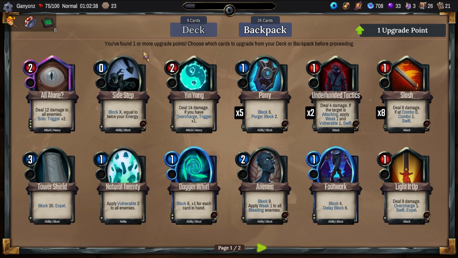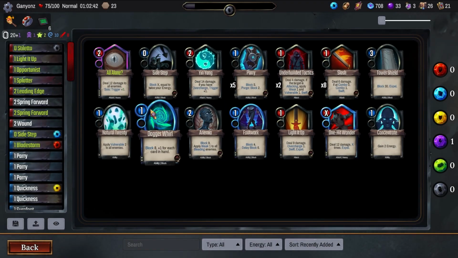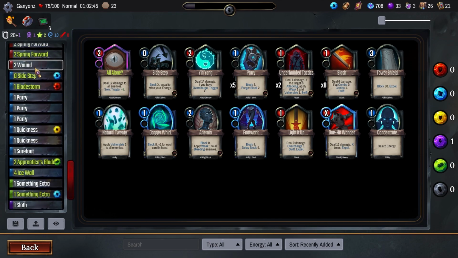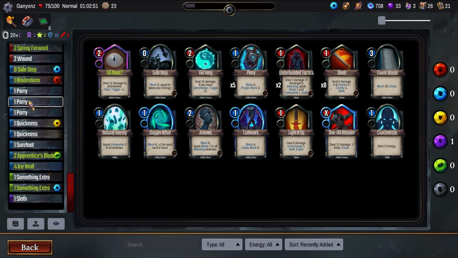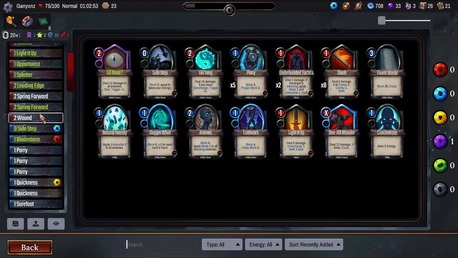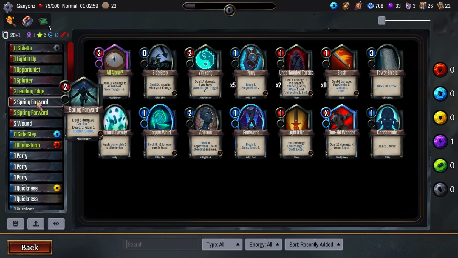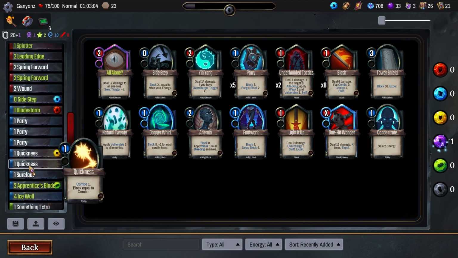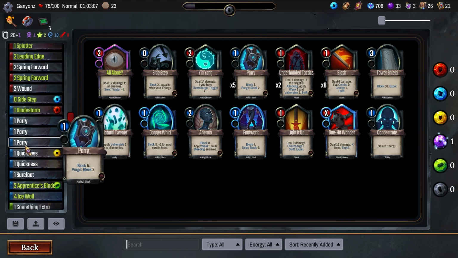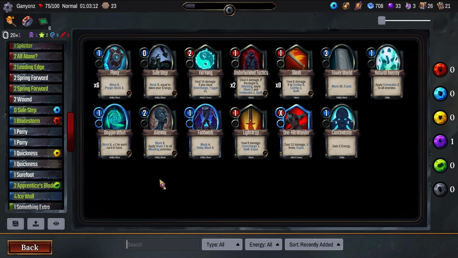Am I going to upgrade that, or am I upgrading All Alone? I'm definitely upgrading All Alone. Very good against solo targets, especially if they're vulnerable. So, what are we taking out for that? Probably... Honestly, with Sloth, I feel really good on block. I don't feel like I need it. Yeah, I'm just gonna take out another parry. I'm feeling good.